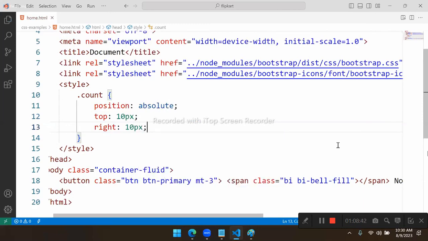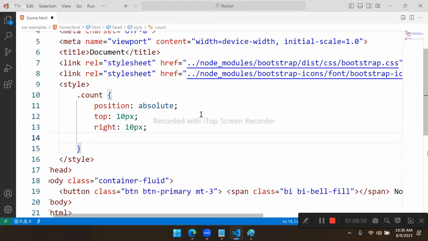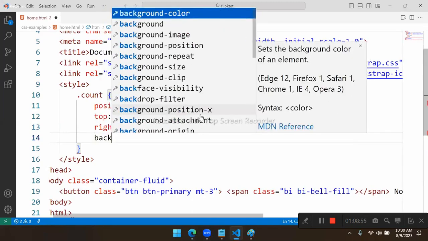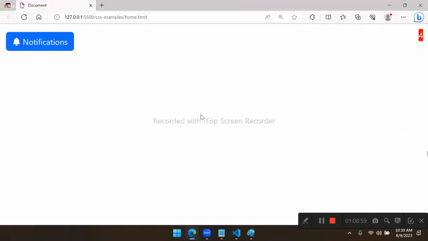You see, it is completely removed from its place and it went outside. Actually, it is not having a color, so I will use background color red. You will see that it is there.